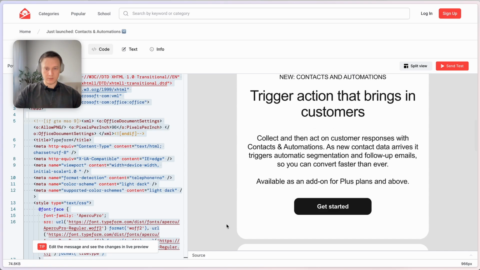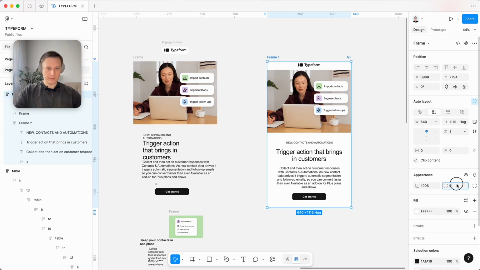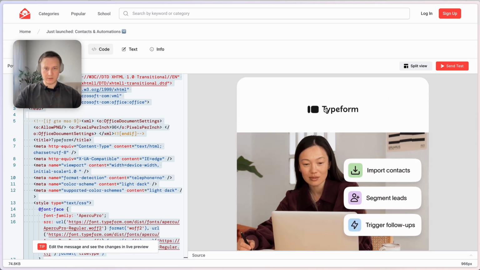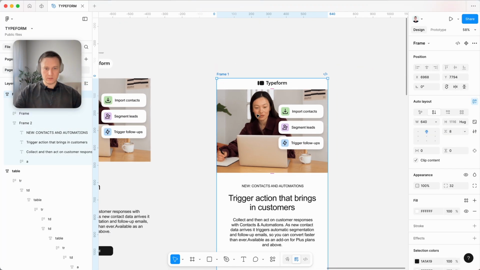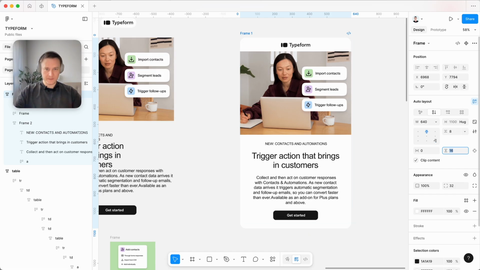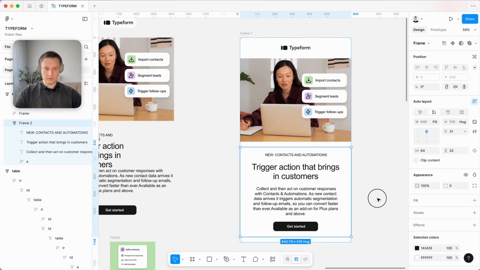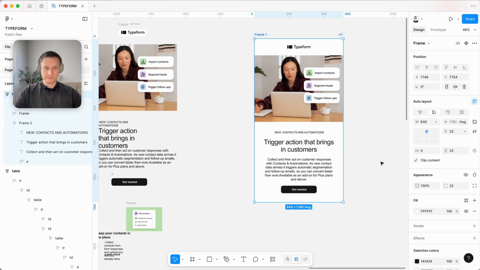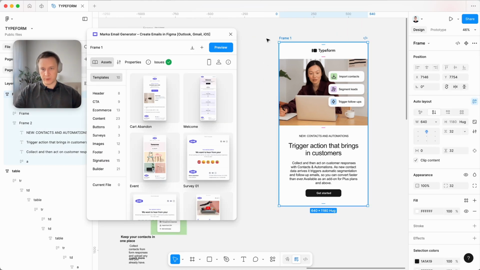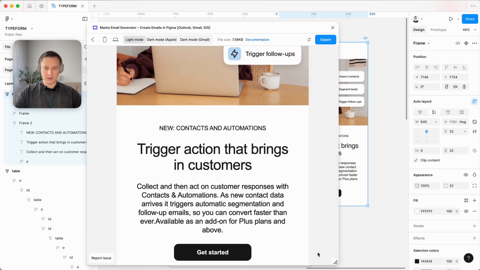So let's add a border radius to our frame, and then add some padding on the top. To add vertical padding on top and bottom, you can use this vertical padding option on the right sidebar in the same section, auto layout settings, like so. So now we have a first block. We can try to preview it in the Marka plugin already and see how it works. So let's try to do so. Select the plugin, select our first section, click on the preview button, and see.